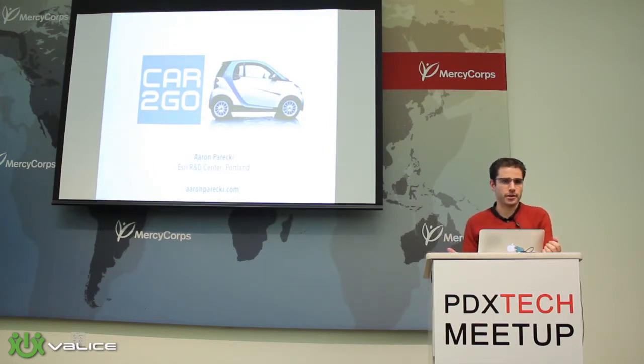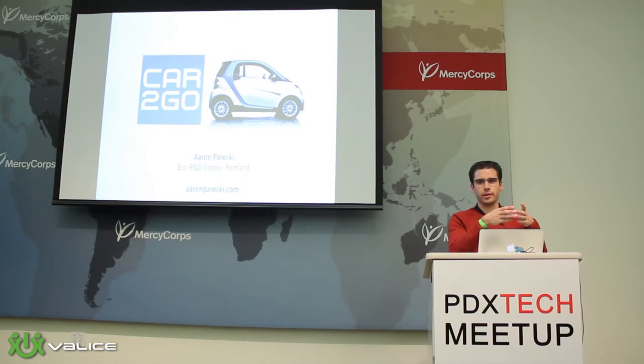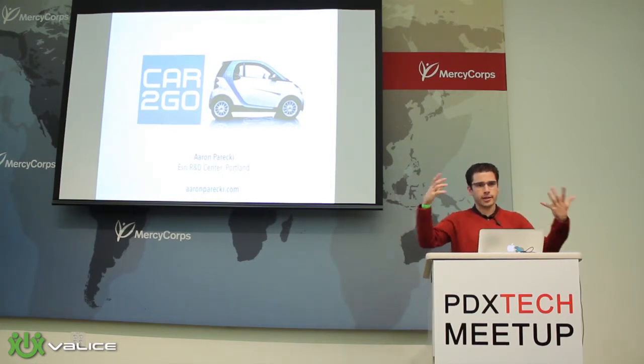If you aren't familiar with it, it's a car sharing program. It's different from Zipcar in that it's basically designed around one-way trips. So you can pick up the car anywhere you find one, and you can drop them off in any city parking spot, so any of the 2-hour street parking or parking meters downtown too. So it's not like Zipcar, which has the home spot for a car, but with Car2Go you can just pick them up and drop off anywhere. There's a boundary around the city limits.